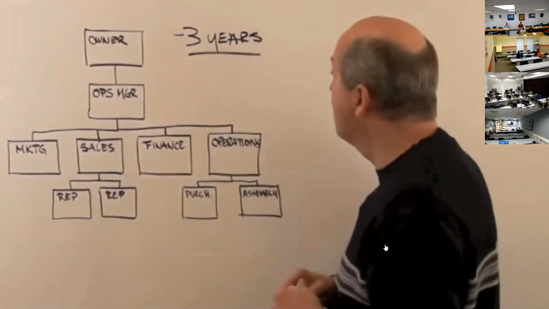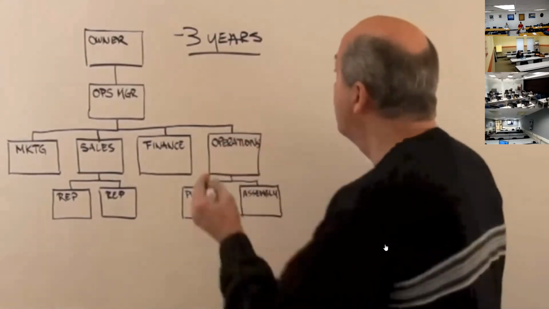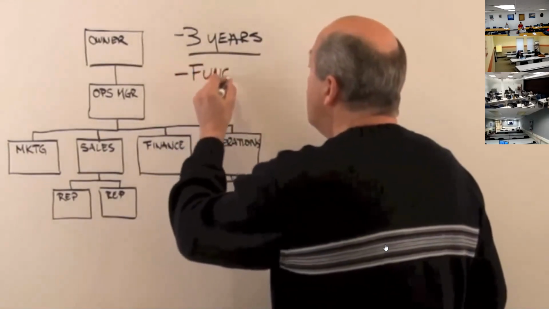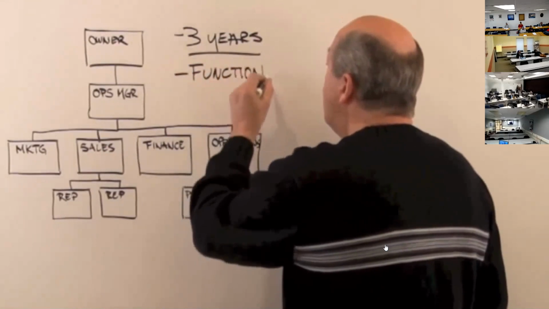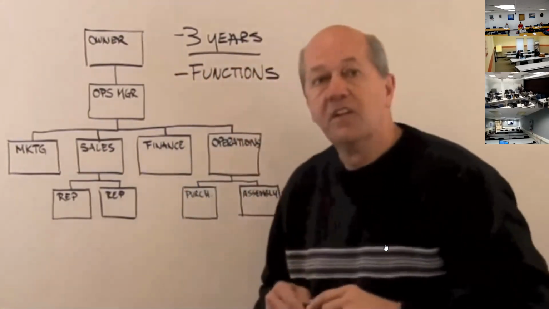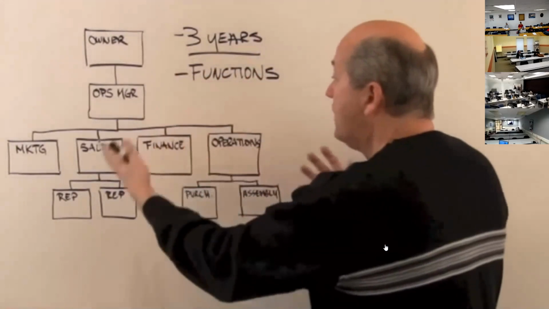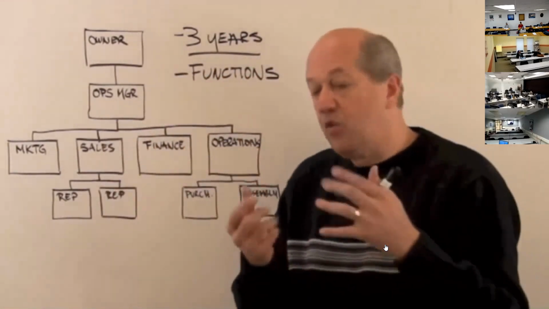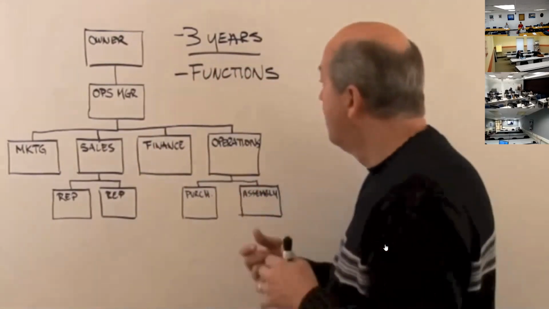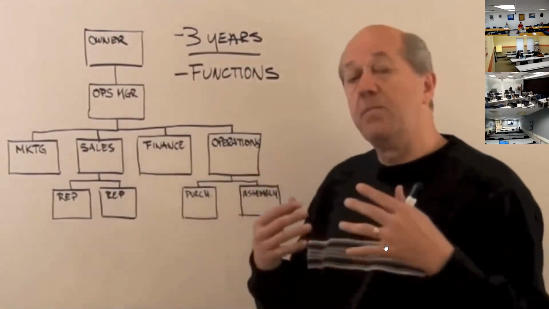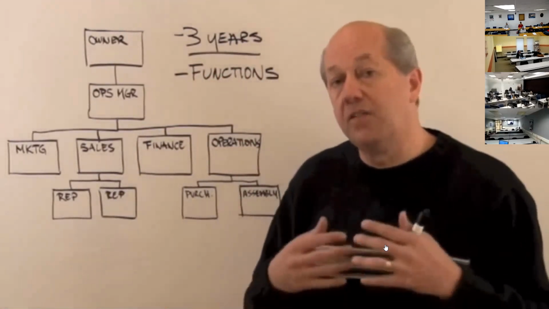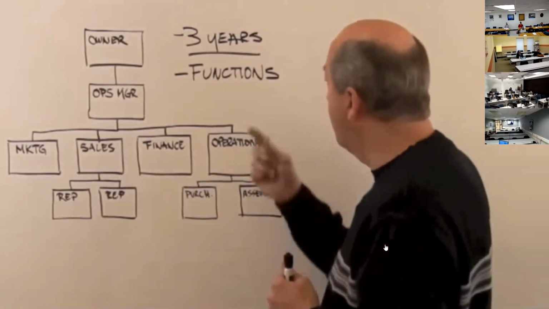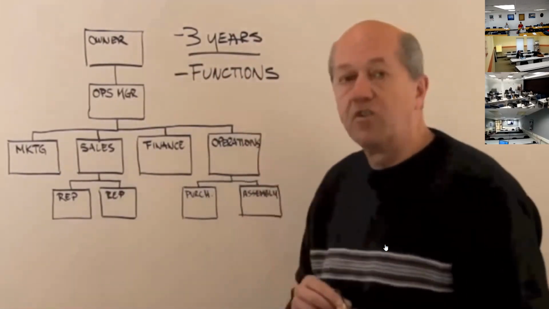The second thing I'd encourage you to do is draw your organization chart based on function rather than individual. So make sure that you have all the functions laid out. If you only have two or three people on your team, there are more than two or three boxes. There may be six or eight boxes, and individuals are doing more than one job. So you have to be clear about that by drawing your organization chart by function.